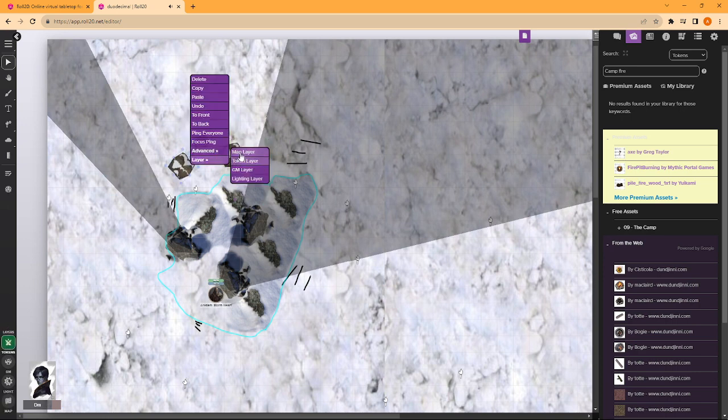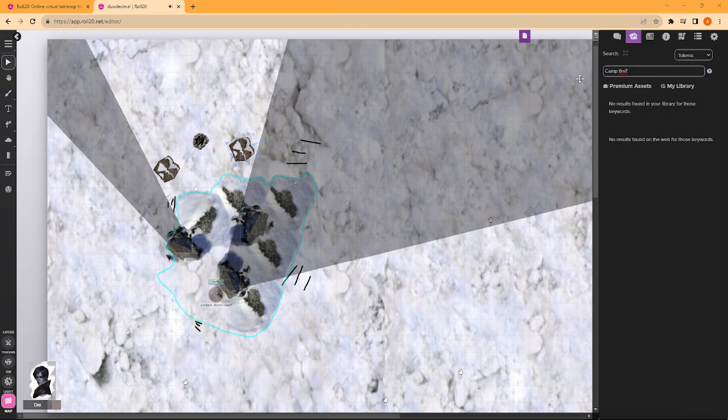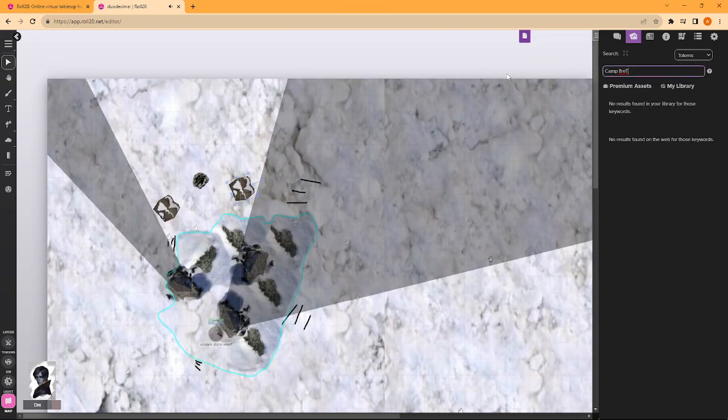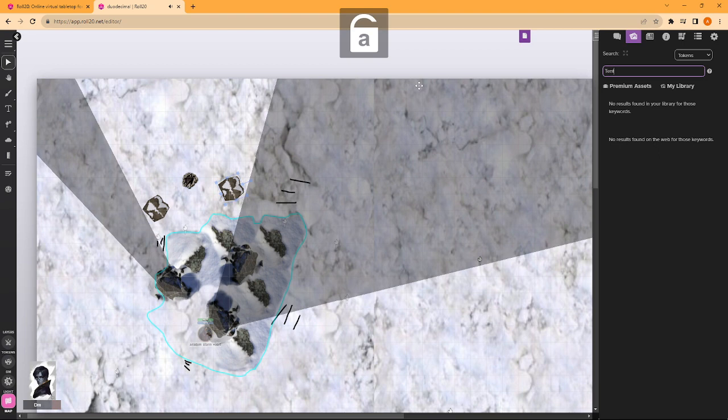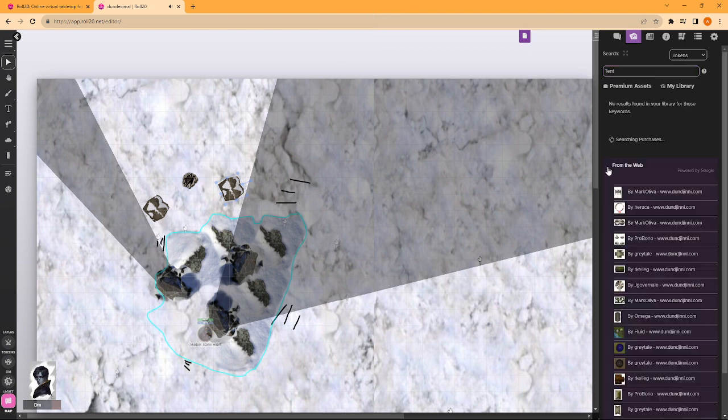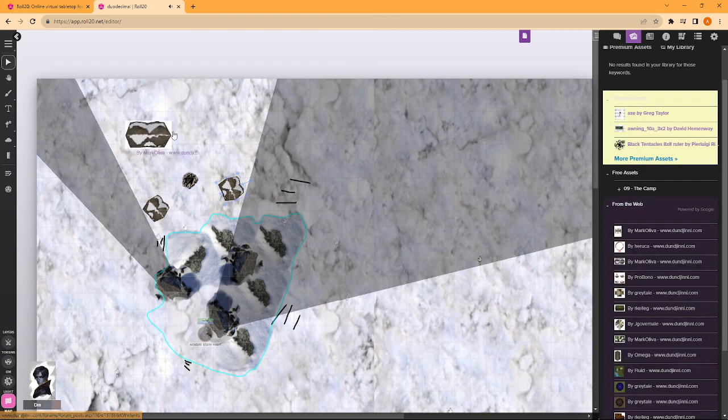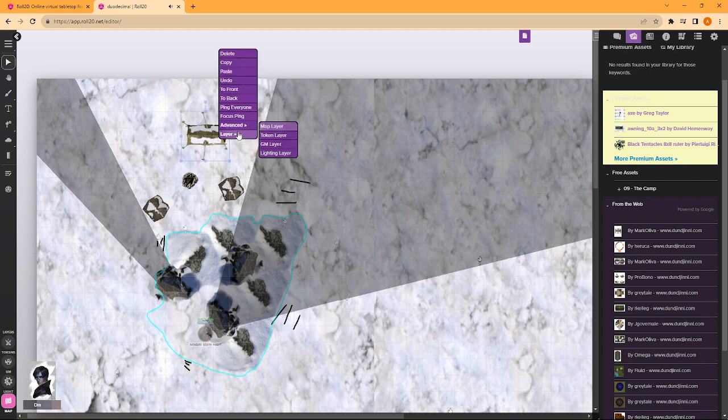These are the same issues. So map layer, map layer. There we go. We flip this around. We throw the tents far away. Let's add another tent because most D&D parties are usually four or more. So even if people are sharing, let's say some people aren't willing to share, whatever the case is, and you don't wish to use the same tent, you can instead change it up. Let's do a drawing. Let's change it up.